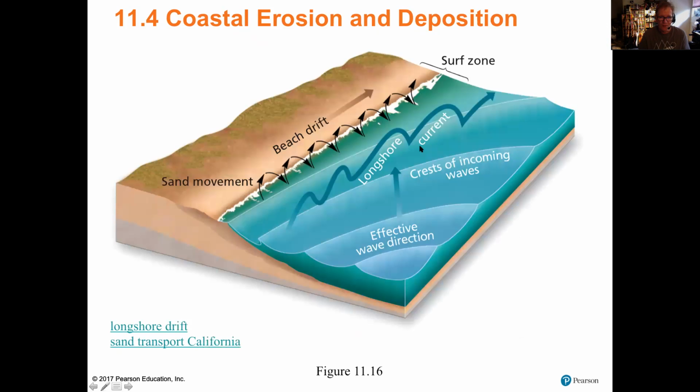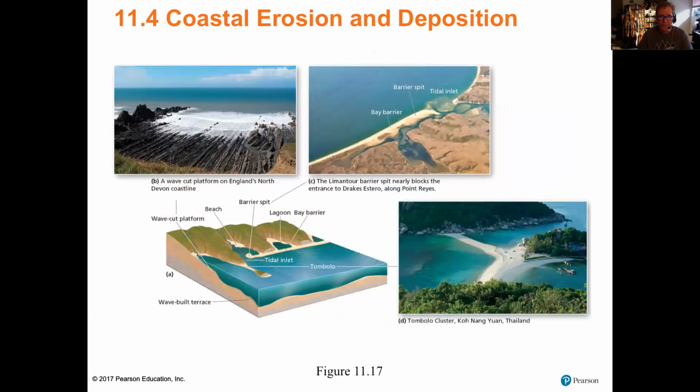Okay, so there's our longshore current. Here's the wave direction. So the wave comes in, deposits material, then takes some back, and so forth and so on, all the way down. So the beach drifts down this way. It moves the sand down this way, according to the current. And again, watch these two videos or these two animations in the weekly module, and they'll give you an animated version of how this works.